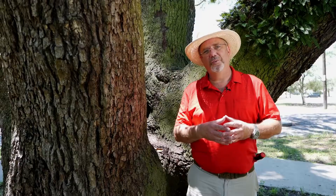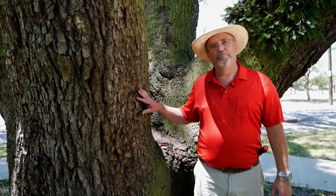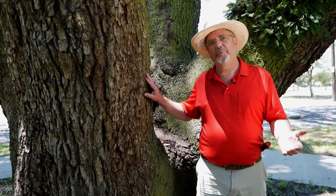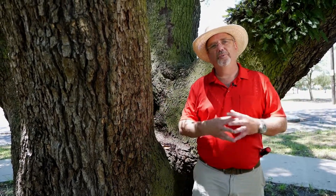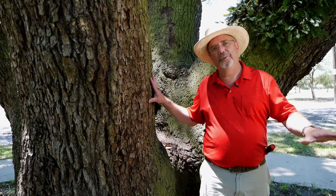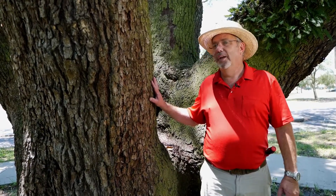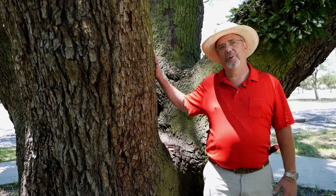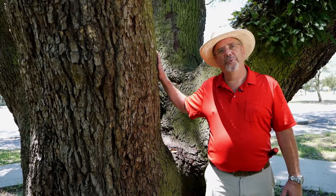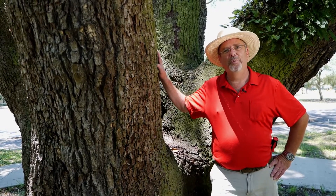If you suspect that you have termites in your tree, go out and take a look. You can also contact your local pest control operator to have them take a look. Treating and protecting your trees from Formosan termites is part of a comprehensive termite control program. The termites infesting your tree are also trying to infest your home and can cause thousands and thousands of dollars worth of damage. These trees can also be very dangerous if they start falling. So take care of your trees — there are a couple of treatment options, so contact your pest control operator or send us an email and we can help you out.